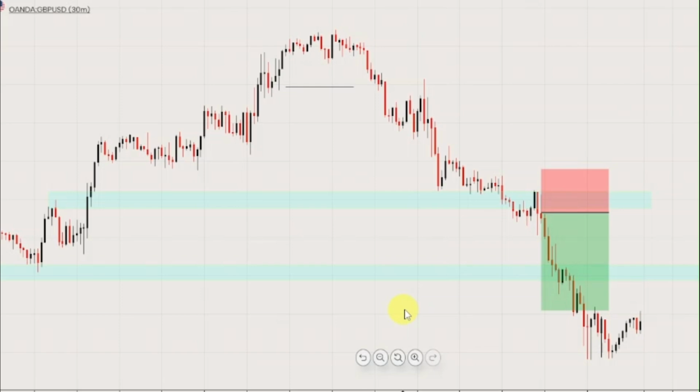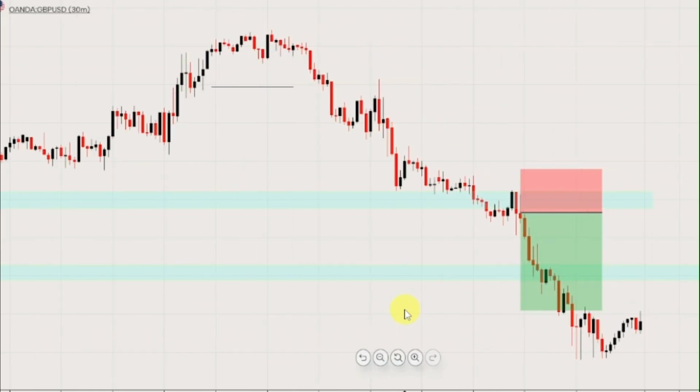So in today's video, we're going to learn what is a supply and demand flip zone, how to identify them on the chart, and how to trade them. Okay, so there are some cases where you just draw your supply zone, price gets into the supply zone, won't respect the zone, breaks the zone, comes back and then drops. So that is what we're going to study on this chart, learn how to build a strategy around these cases and find a way of trading it.